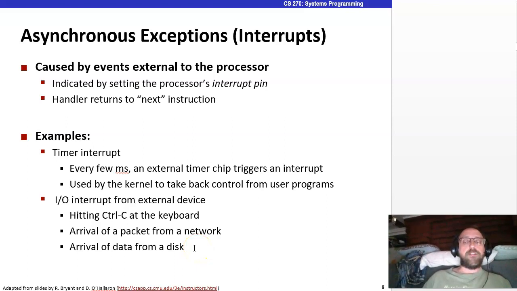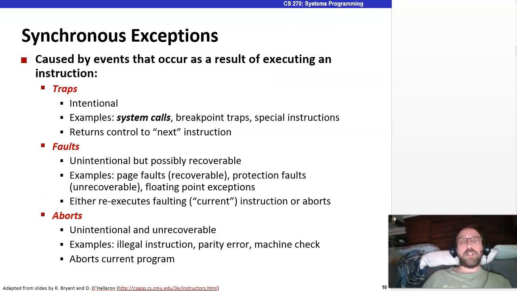The operating system is notified, and the operating system can then load the data into the appropriate place in memory and go back to the program that was waiting for that data to come in. And there are other things as well, like pressing Control-C at the keyboard, or really pressing any key at the keyboard. The difference is with Control-C, we usually handle that in a different way from most keys. So those are asynchronous exceptions, but there are also synchronous exceptions.